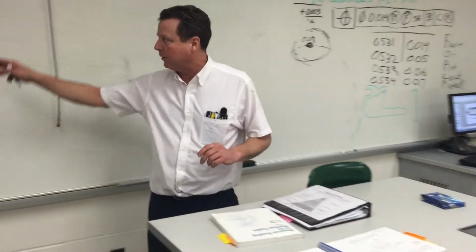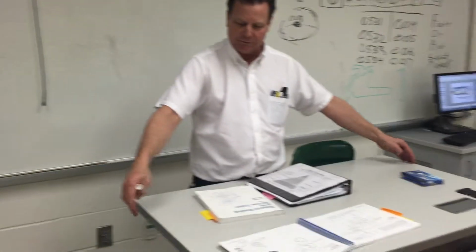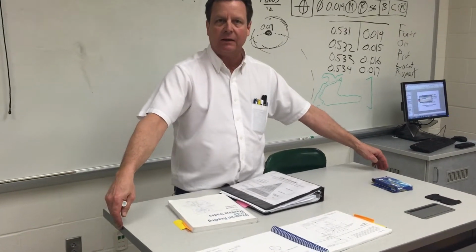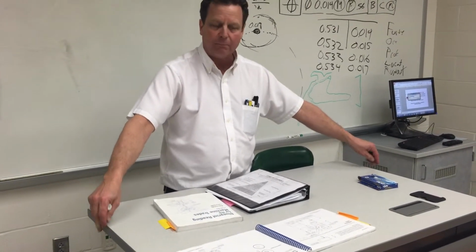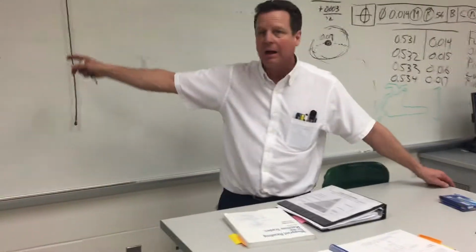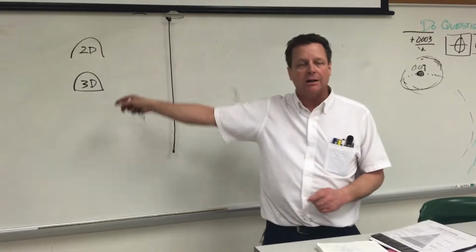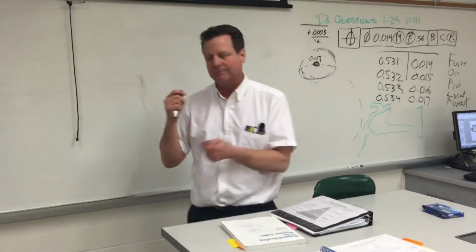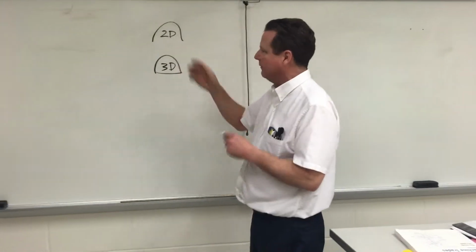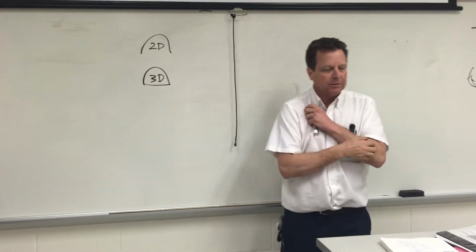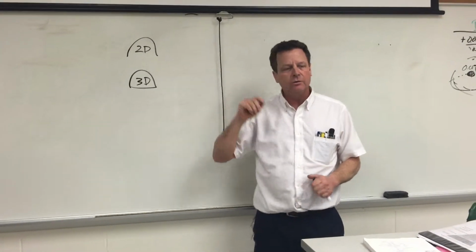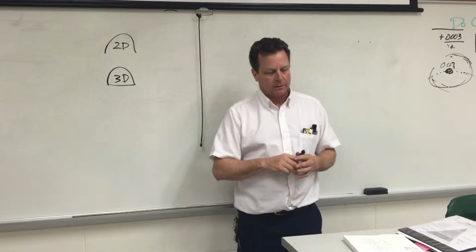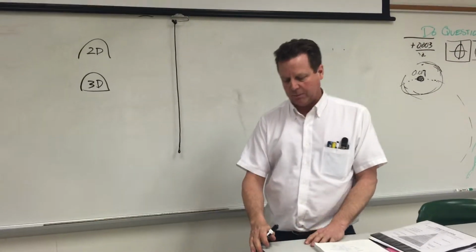So you don't have to put on the print, if you have a profile tolerance, you don't have to put the actual dimension that this has to be on the print. You can refer to the basic dimensions and then apply the profile tolerance zone to find that distance maximums and minimums. So profile of a line can get kind of hairy, but the book tells me that it's underused and that you can get several good things from it.